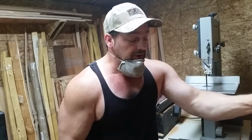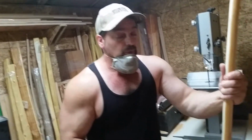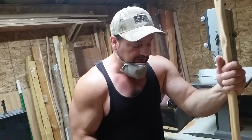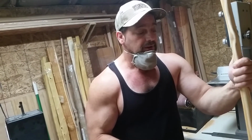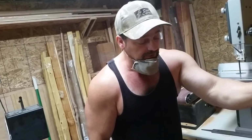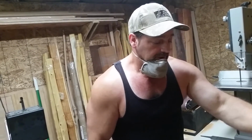You can waste a lot of money on Yew very quickly by not getting well acquainted with it, especially with a premium stave. I get a lot of wild staves when I do some crazy stuff with it, but that takes some time. Anyhow, I'm going to get this sanded up and ready to post for this customer to buy it.